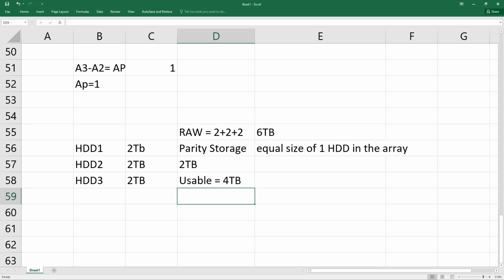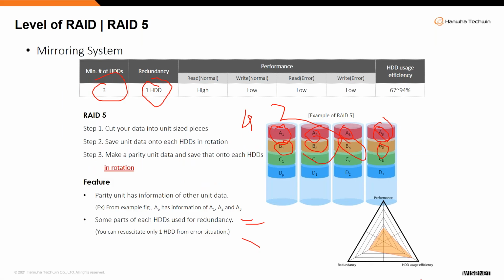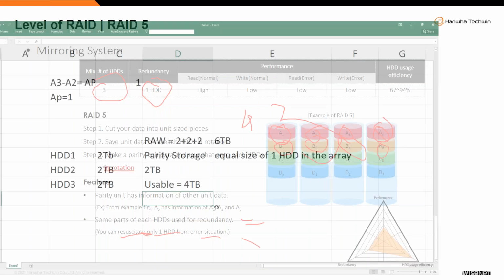Why only one size? Because according to RAID 5, you can lose one hard disk and still recover it completely. You can see the text here. You can resuscitate only one hard disk from an error situation, which means if hard disk 3 failed, no problem, buy a brand new hard disk, put a brand new HDD.